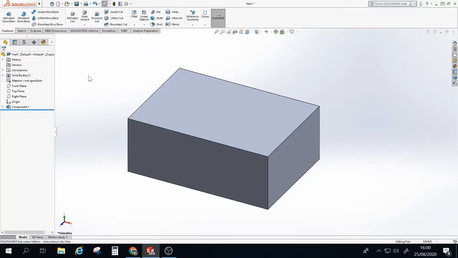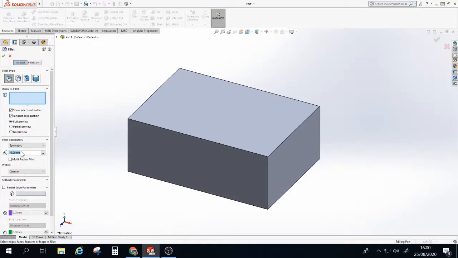Okay, a couple of other things that I'll need you to be able to do. I need you to be able to use the fillet, and I need you to be able to use the chamfer. So we're going to try fillet here. We can put in a certain size. I'm going to fillet this corner here. It gives me an indication of what 10 millimeters would look like. I'm going to type in 20 to go even bigger.